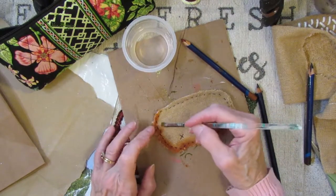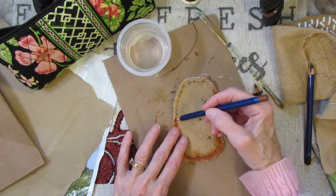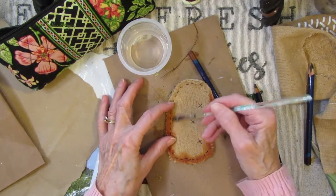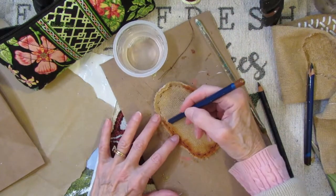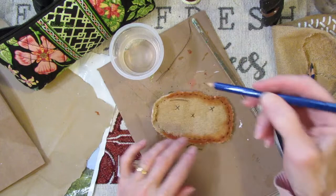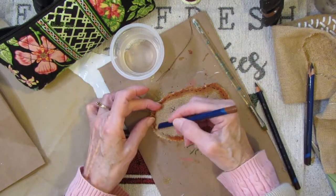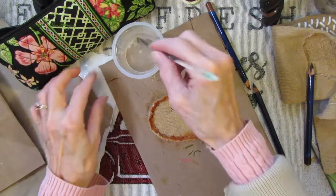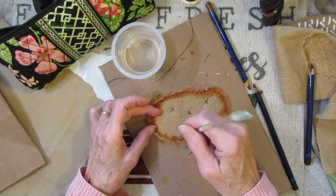And again, this is just a disposable hospital sock that I slow stitched around. I think I'll put some more details on after I go around the edge. I did want to do the edge. I think doing the edge gives it a little bit of, you know, dimension. This is a very loosely knitted sock, and it's starting to unravel where I cut around, if that's okay.